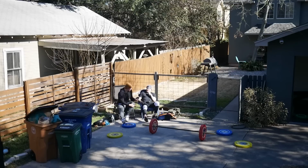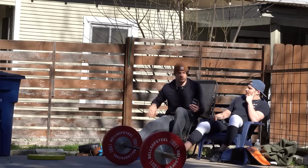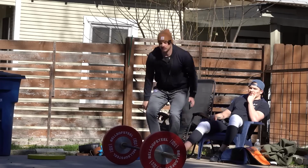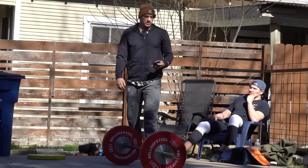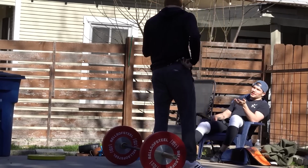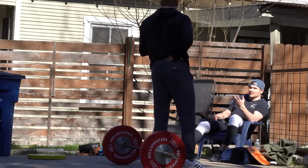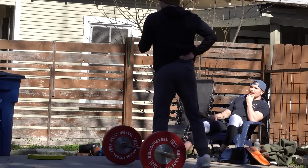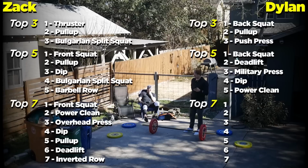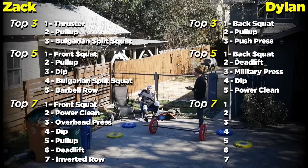Because now with inverted row, you can stack weight. That's a huge movement. I think it's a totally underrated movement, personally. I feel like you should be able to add load on everything. And if power clean can be put in there, it's not like you're doing it with just the bar. Obviously, you're going to put weight on. The problem with this one is I lost my unilateral leg movement, which is brutal because those are super OP.